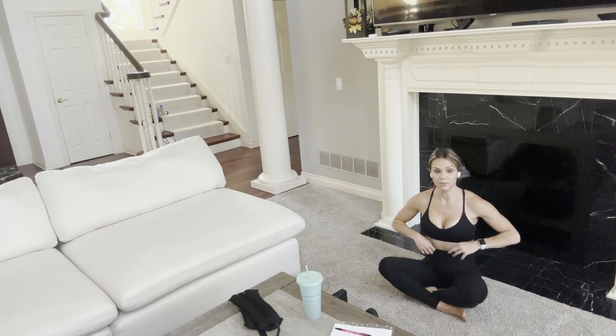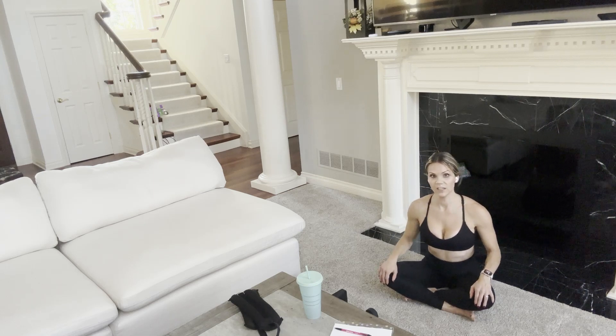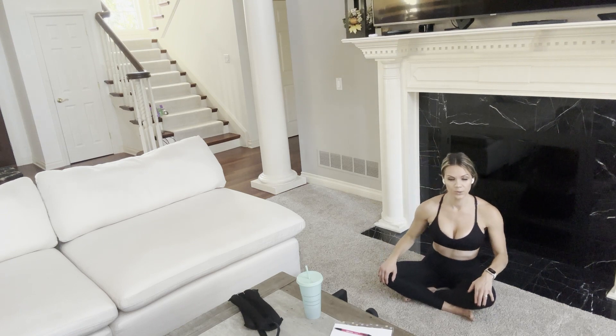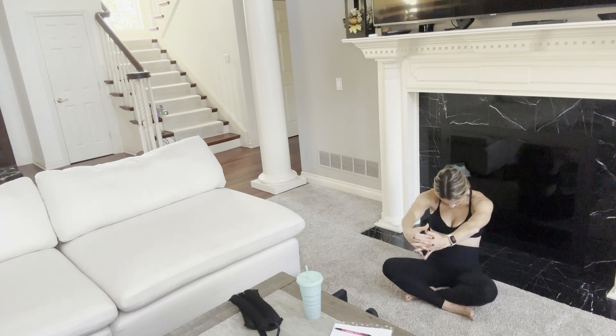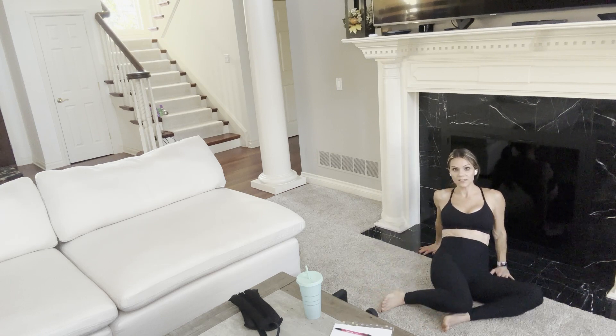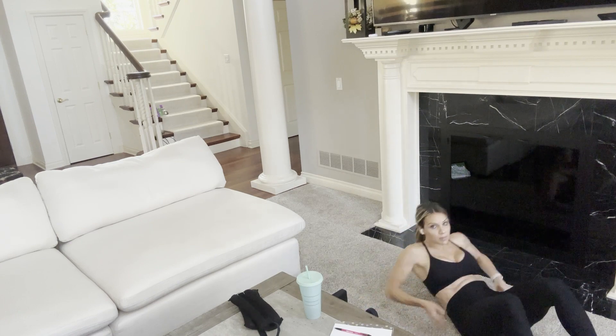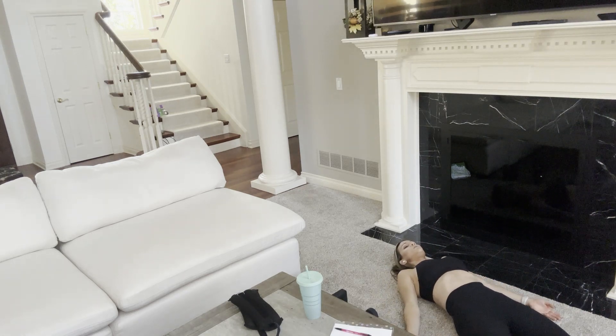Let's come to a seated position — we're going to do a little cool down, and then I would like to go into a shavasana, a nice relaxation pose, to bring our body down from stress. Roll the shoulders back, roll them forward, and just rotate your upper body around. Now let's do some seated cat cows. Place your hands behind you, bring your feet out in front of you, and just swivel your knees from side to side. Now let's come onto our back. During workouts we're actually stressing our body and creating cortisol — so now we want to bring that down so we can really recover. We break down muscle during the workouts and build muscle during the recovery.